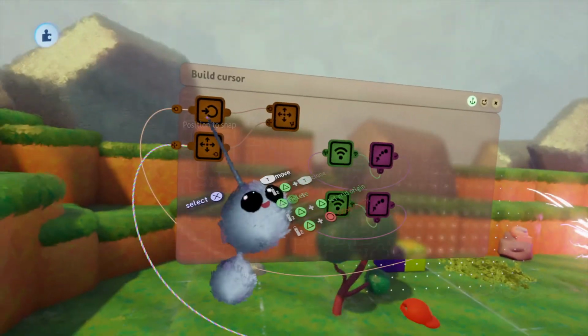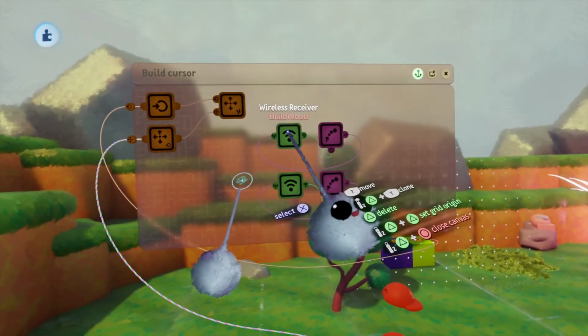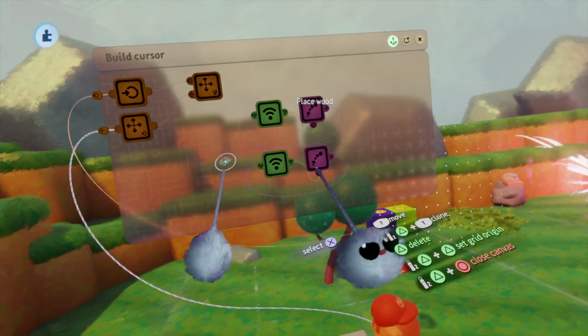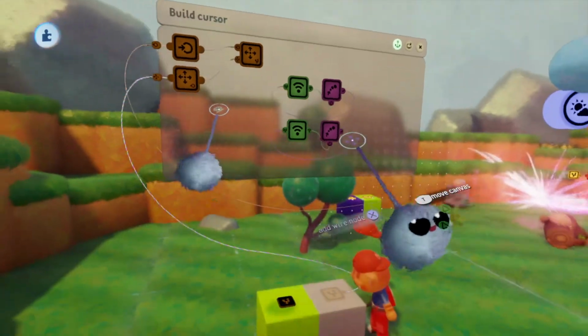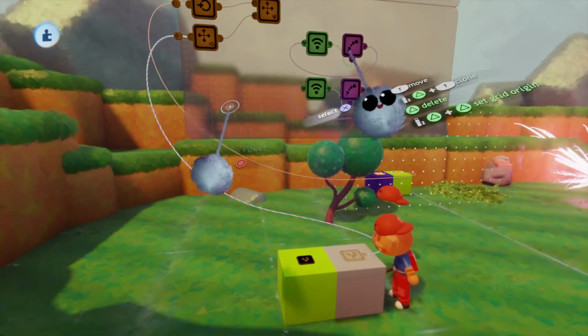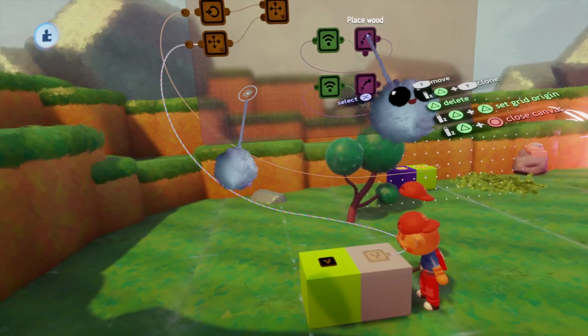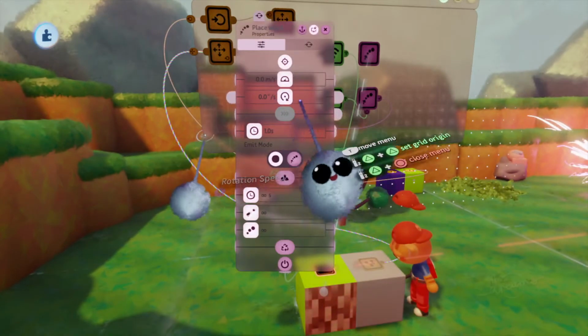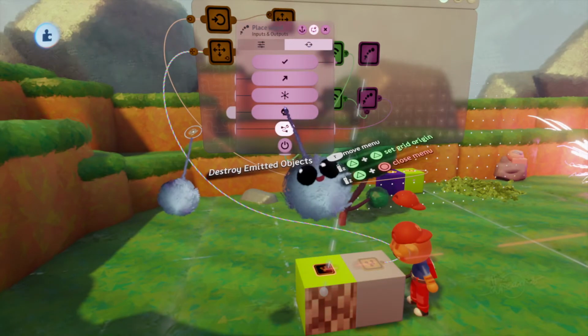And the other thing that's in here are the bits that actually emit the wood or the stone. So the reason I put it in here, remember it's this green block, is because we don't have to set a position in the emitter's transform.